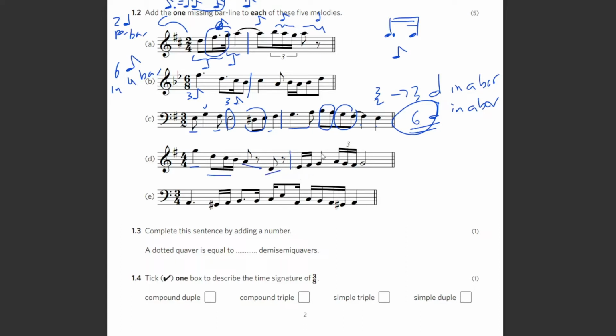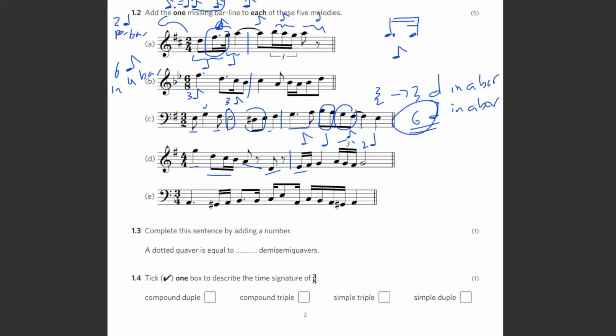I put a bar line here. Let me check whether I have 4 crotchet beats here. So this one is a quaver. So this one is a crotchet. Okay, when you have a triplet and there are 3 semiquavers, the note value is equal to that of 2 semiquavers, right? So it is the same as this. So they add up to a quaver. So you have 1 crotchet, 2 crotchet, 3, 4. A minim is 2 crotchets. So 4. So this has 4 crotchet beats in a bar, so it's correct as well.